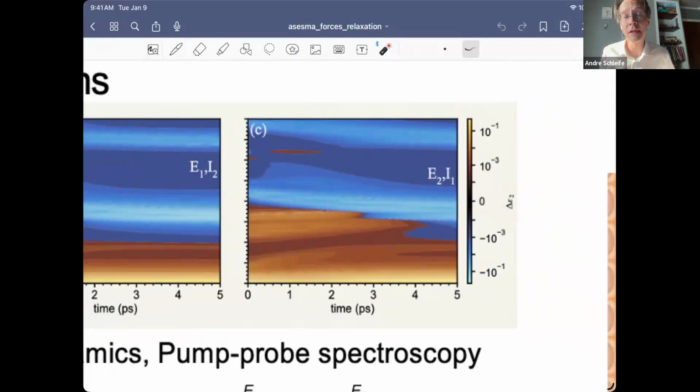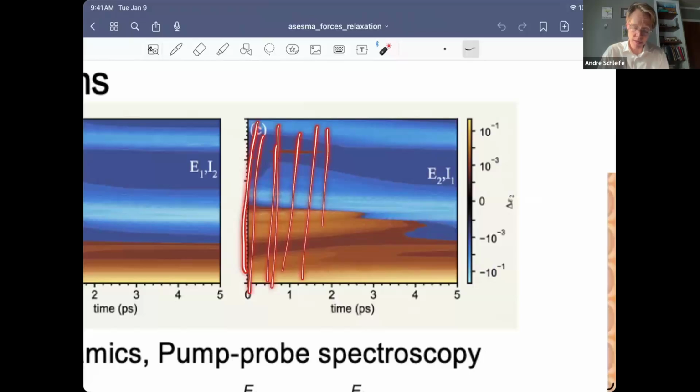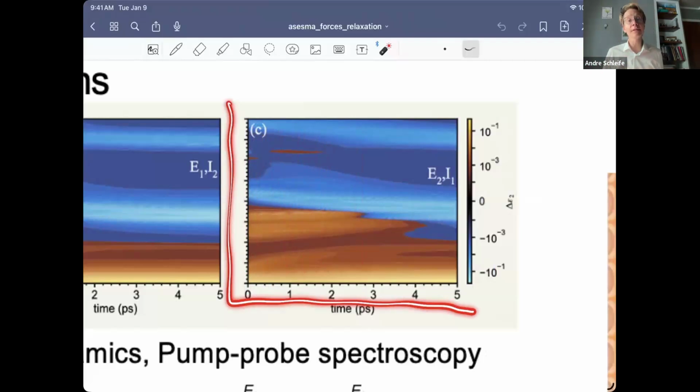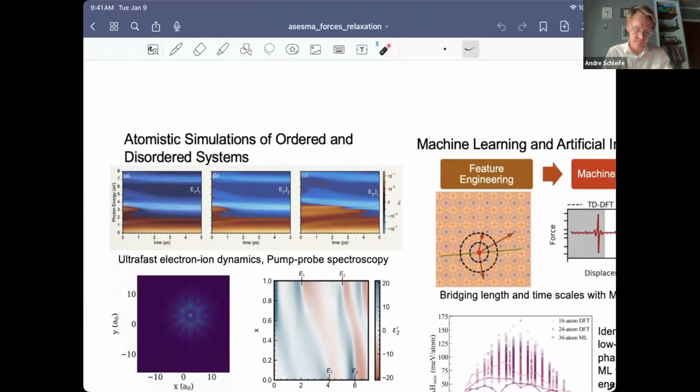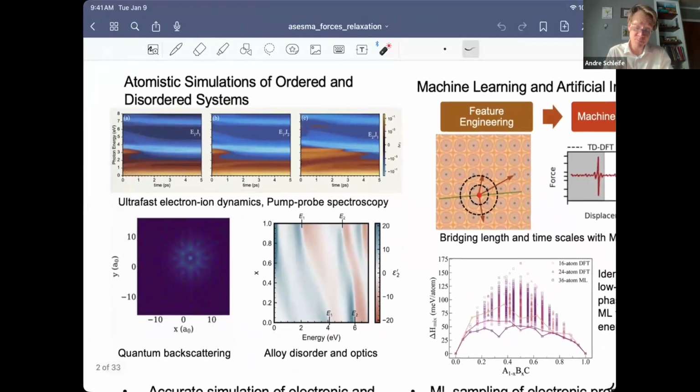This is the dielectric function. I don't know if we will discuss this in the school, not today in any case, but this is a quantity you can think of as optical absorption. That's an experiment that you can perform. We measure a spectrum at each time step, so we do many of these spectra. We stick them next to each other, and that gives us a picture that looks like this, and that is a pump-probe spectrum. My apologies. So that is one of the simulations that we're running in my group.